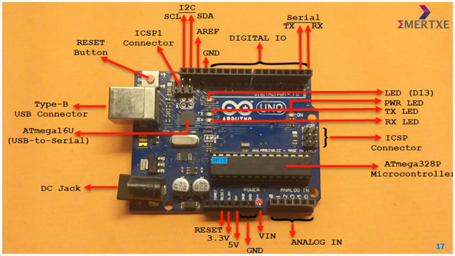And then these are some different pins like reset, 3.3 volt, 5 volt, then the ground pin. Arduino basically works on an operating voltage of 5 volt. If the voltage is greater than 5 volt, our Arduino board will burn out. So we always provide approximately 5 volt to the Arduino board. So these I2C pins are used to interface the LCD displays. So the LCD display may be used for multi-functioning.